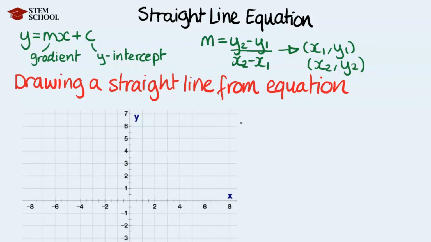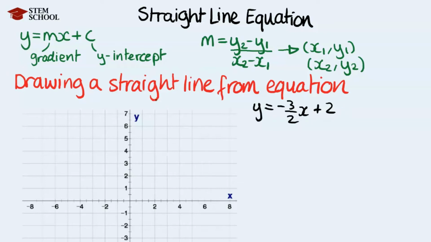Alright, so let's have a go at the second type of exam question you could get, and that's the case where you're given the equation of a straight line and you need to be able to draw that on a graph, okay? So say if you get an equation like this, y is equal to minus 3 over 2 x plus 2, okay? So we need to be able to draw this, okay?